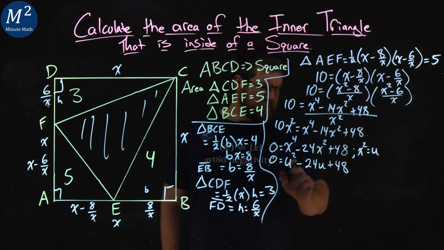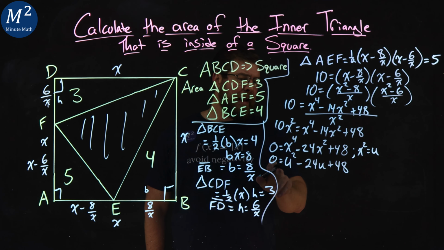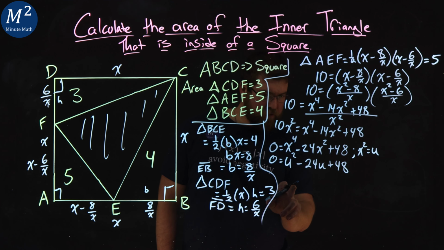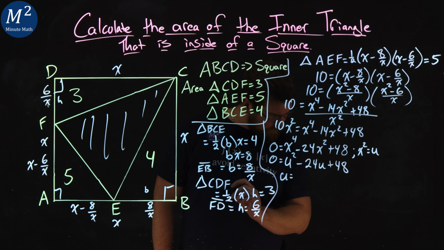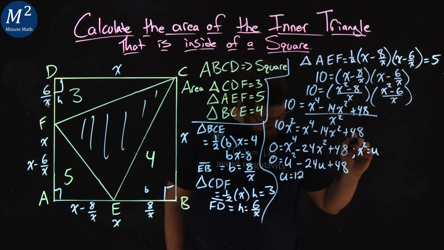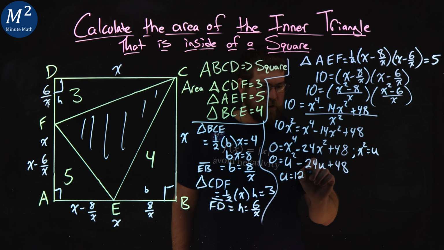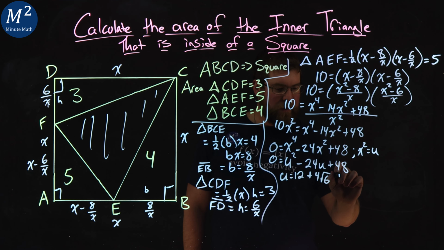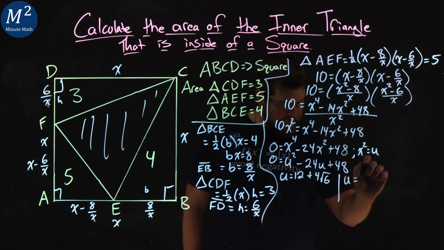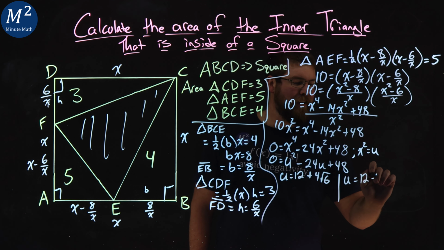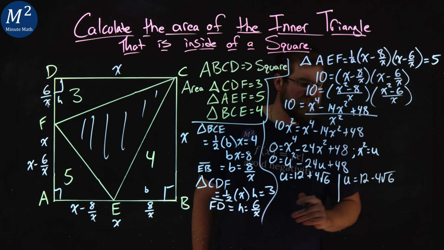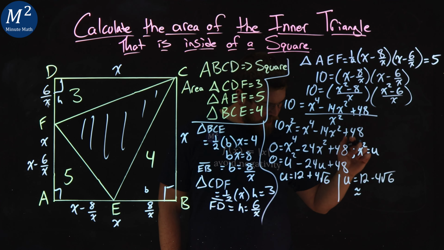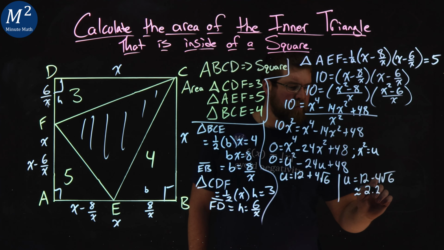But either way, going on through here, the quadratic formula gave me two values, and I have u is equal to 12 plus or minus, so we'll do the first one plus 4 square root of 6 was one of the solutions, and u could equal 12 minus 4 square root of 6 here. Now, the second solution comes out to be approximately 2.2, right?